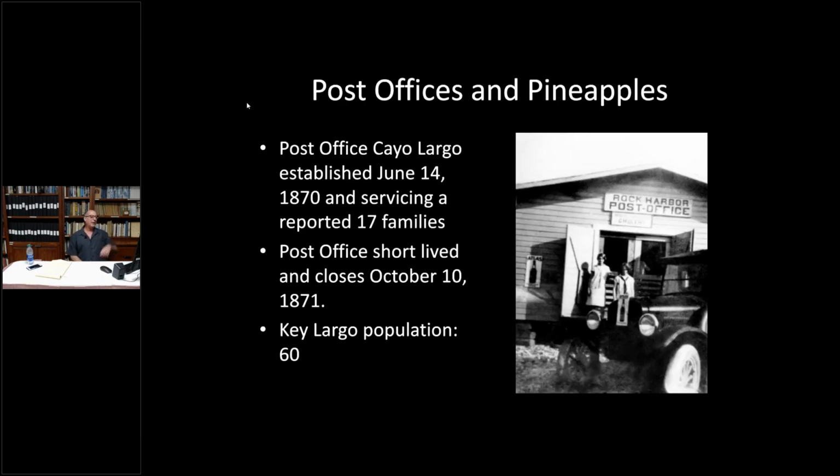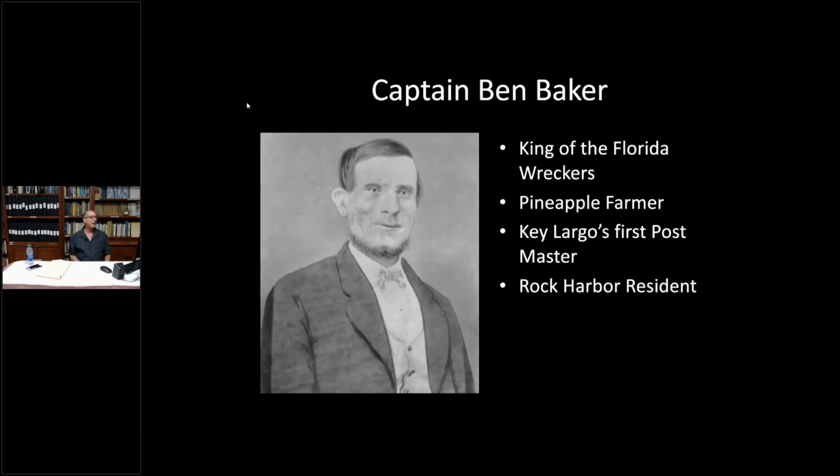So the picture on the right there is an early picture of one of the Rock Harbor post offices, and that's in the 1920s for sure. And we'll get back to that picture in a little bit. But the first postmaster and one of the first real residents that we know of in the Rock Harbor area was this gentleman here named Captain Ben Baker.